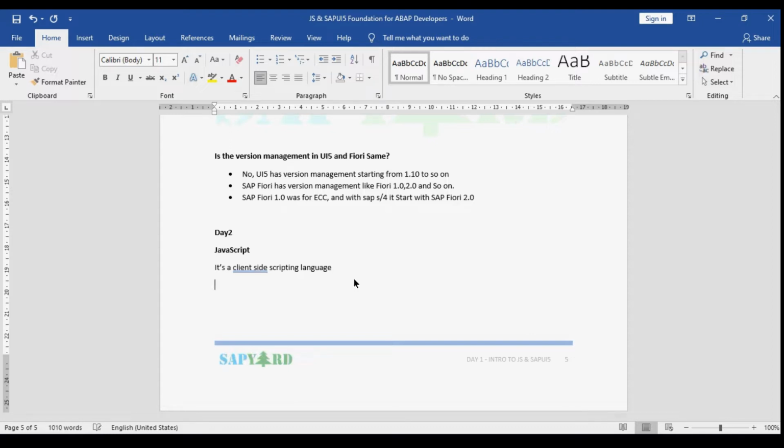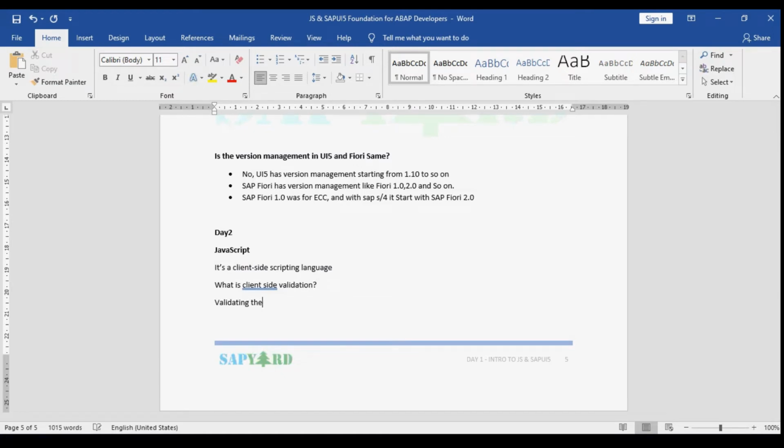If I want to describe what is client-side validation, what is client-side validation?